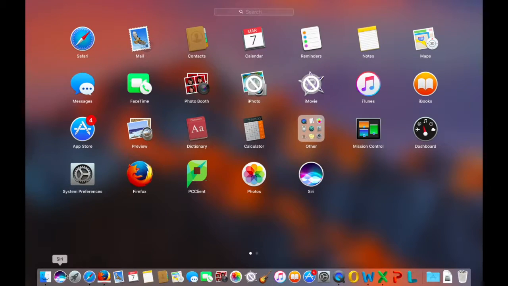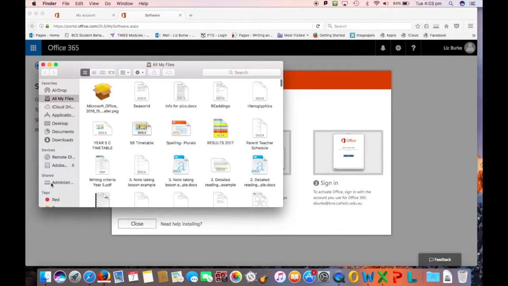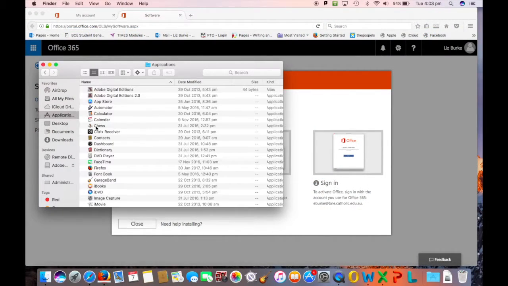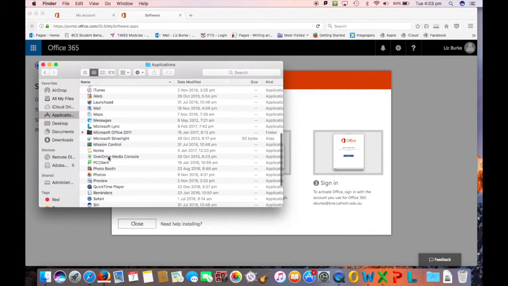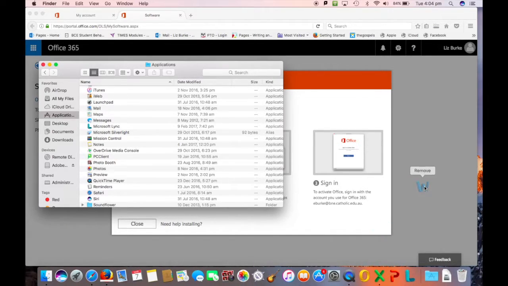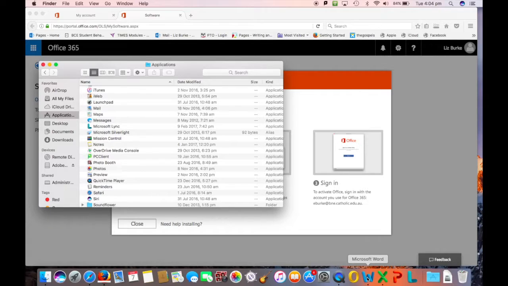So while that's happening, what I'm actually going to do is I'm going to remove the old version of Office. So in the applications inside Finder, you'll see a folder called Microsoft Office 2011. I'm going to drag that to the trash. And even though I've dragged that to the trash, these icons will still be on the dock, so I'm going to pull them up and they say remove.